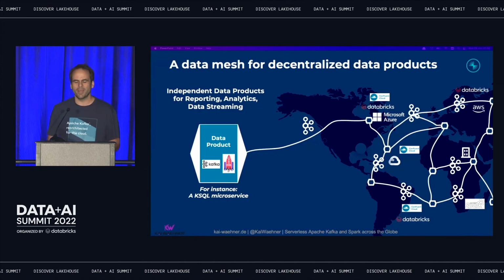And so for that, my last slide, of course, another important buzzword, right? So I needed to use that in the last slide. A data mesh for decentralized data products. I think this is another very critical discussion, and depending on who you talk to, it's a very different opinion on that. But when people ask me what I see as a data product, of course, on the one side, it's these things you do the analytics in the warehouse, right? Or in the data lake.